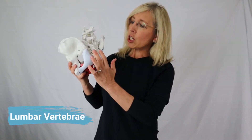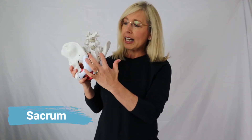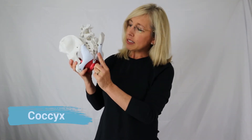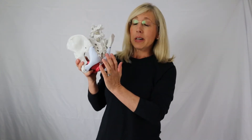Let's go to the back. These are the lumbar vertebrae, which go into the sacrum, which go into the coccyx. Right here is the SI joint — the sacroiliac joint — which can cause some discomfort at times. The coccyx down here is the tailbone. Sometimes people fall on it and it can move forward causing discomfort. During childbirth it should move, but sometimes it can get damaged during childbirth as well.